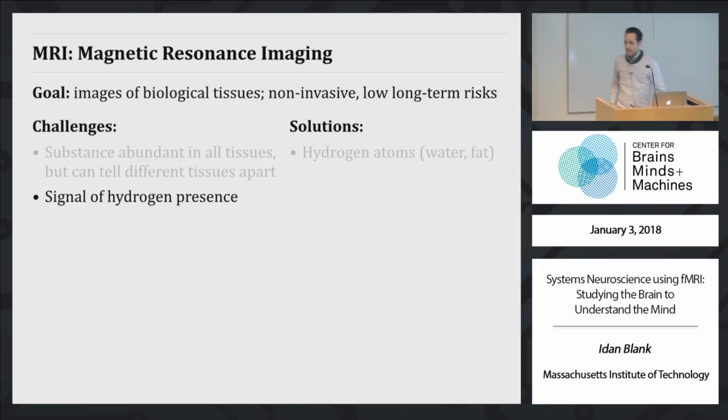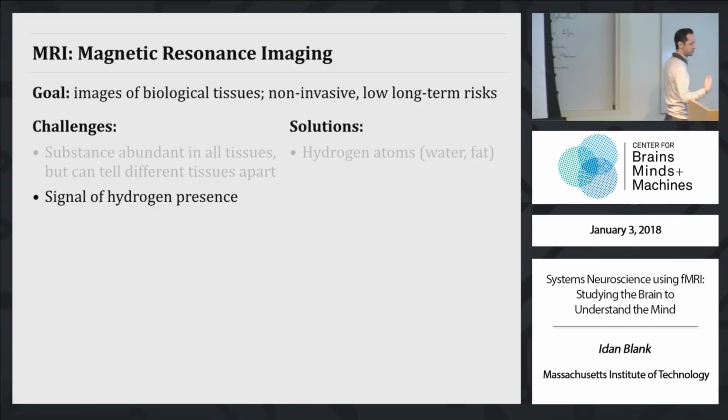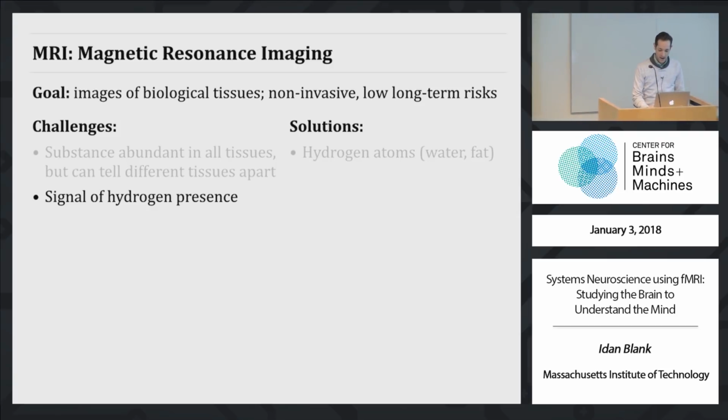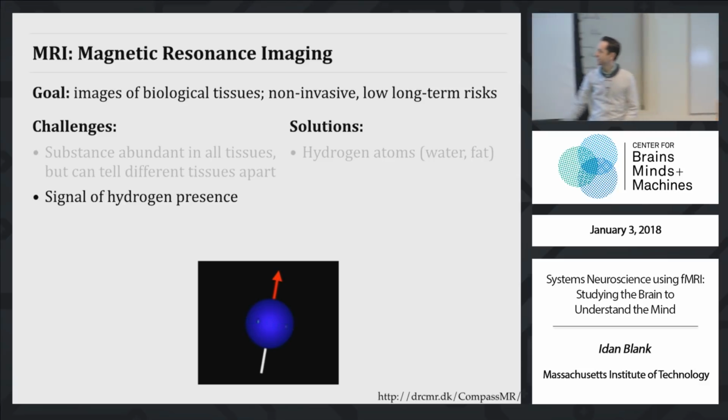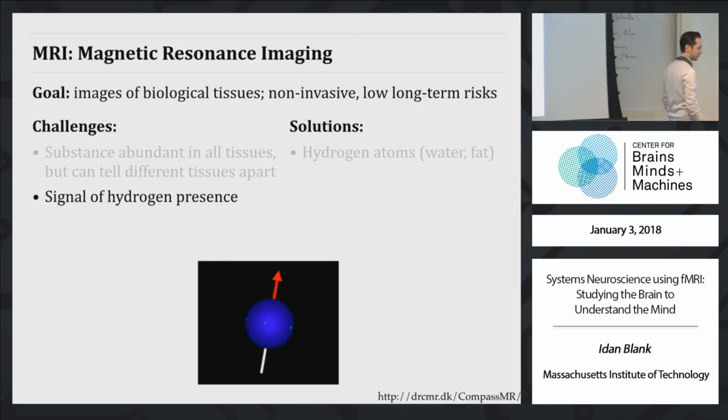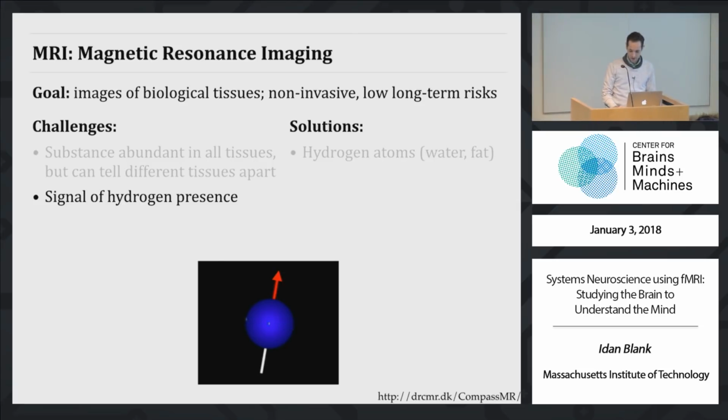All right. So now we need some signal of the hydrogen presence, right? We need a machine that will tell us where is hydrogen. And in order to do that, let's look at the nucleus of a hydrogen atom. And the nucleus of a hydrogen atom spins. And because it spins, it creates a magnetic field, like any nucleus that spins. And so the magnetic field has a direction, and in this particular example, the direction is sort of from bottom left to top right. And so what we can measure is the magnetic field of the spin.